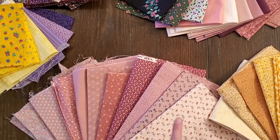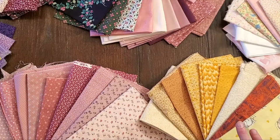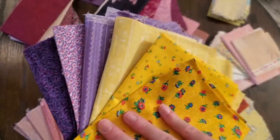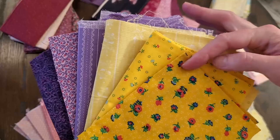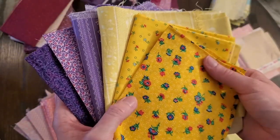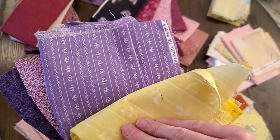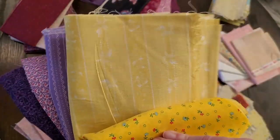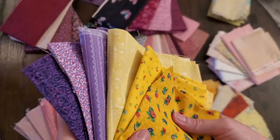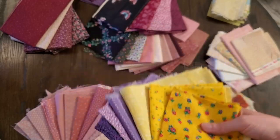We have a whole selection of mauve calico there and some yellow with that little bit of orange. I don't know what they are, but they feel like they're something. Then we have these brighter yellows and purples, really bold purples, and they kind of have similarly bold prints. And then the bright yellow and pale purple stripey calicos. Those definitely go together. Again, they might need more of something, but that's a batch of something.